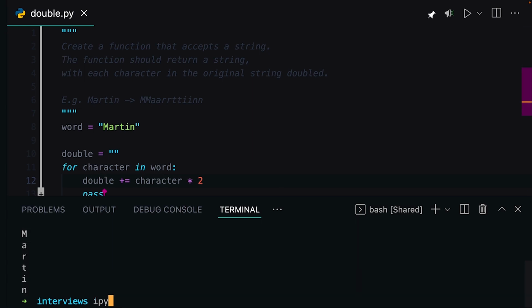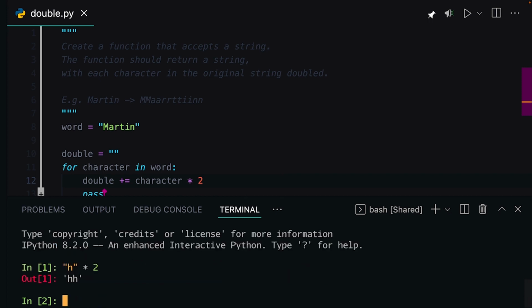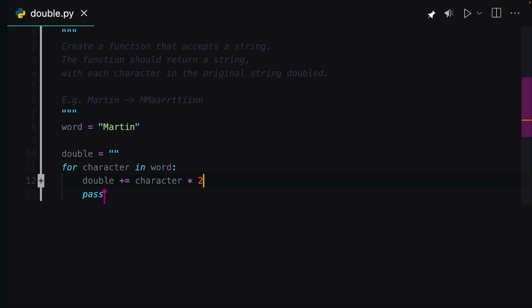And sometimes it also helps if you just jump into a little experimental session and figure out, for example, can I do something like that in Python? Yep, that seems to work. I can just use the multiplication operator on a string, and then I get the string doubled. So I like to have the terminal also close by where I can just run quick experiments, basically. It's a little bit like a sketch pad where you are trying out an idea and see if it actually works.